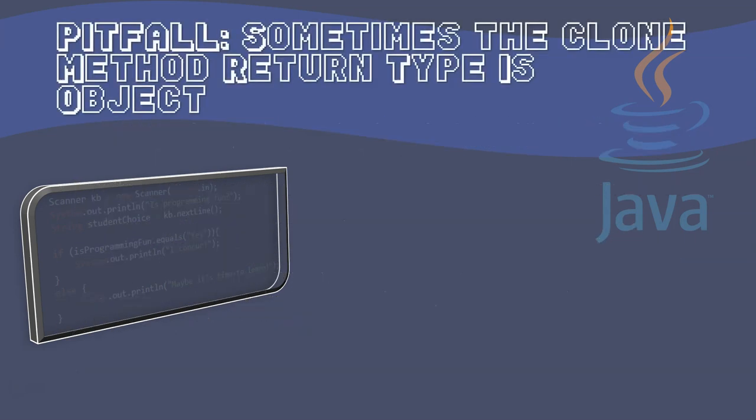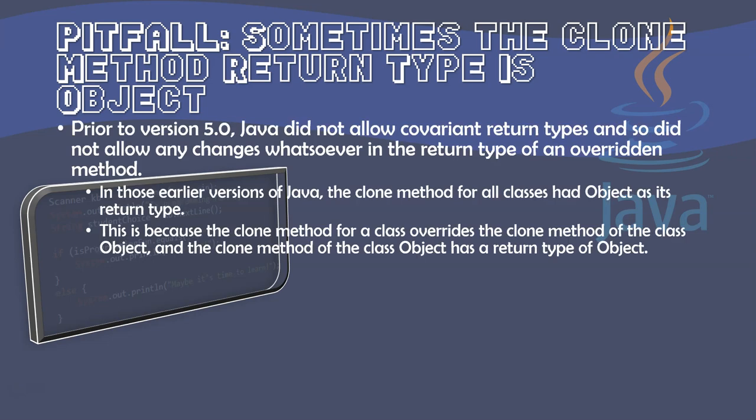Now, we do have some pitfalls to be aware of. For example, the way we're defining things right now, sometimes the clone method return type would be an object. And of course, if we look at object, that's the Object class, not necessarily the class base type that we want to have. This really starts applying, especially if we look at older code. Now, this would be very old code because this is prior to version 5.0. Java is obviously much farther along than this now.